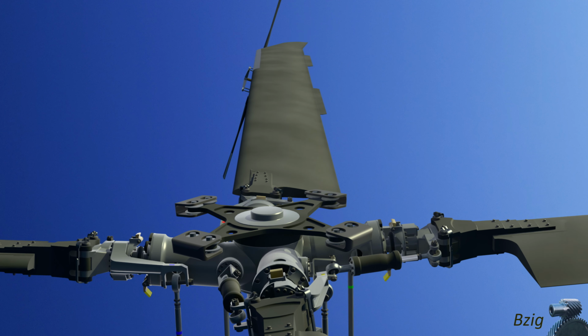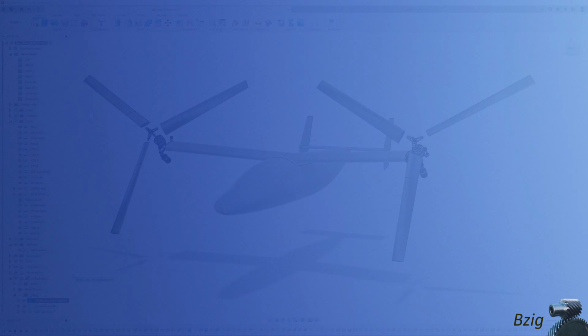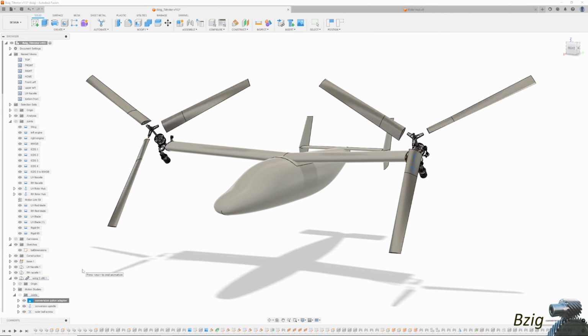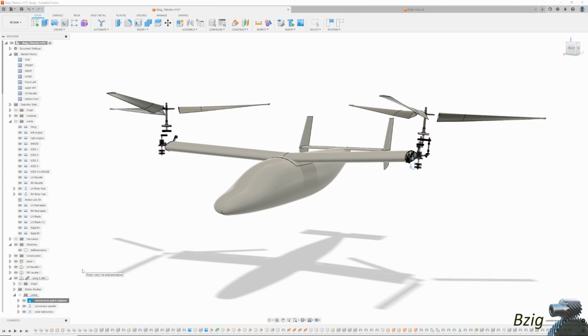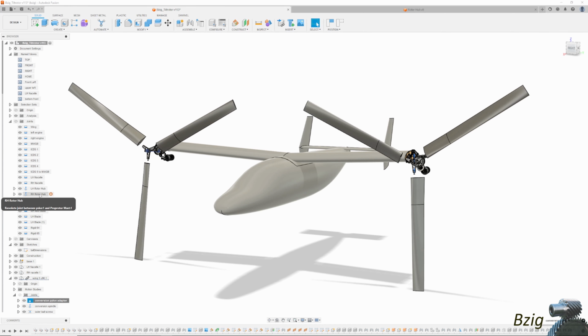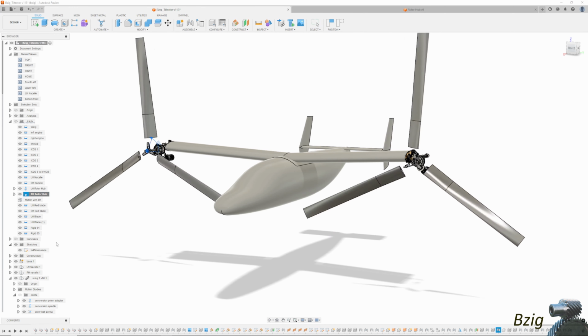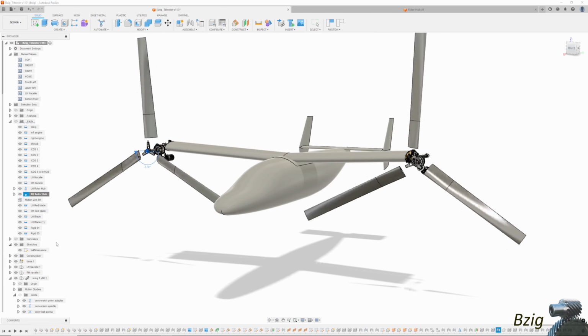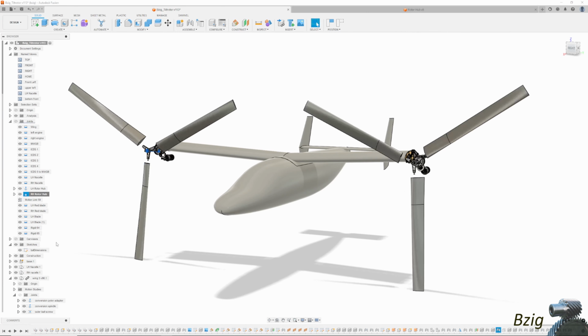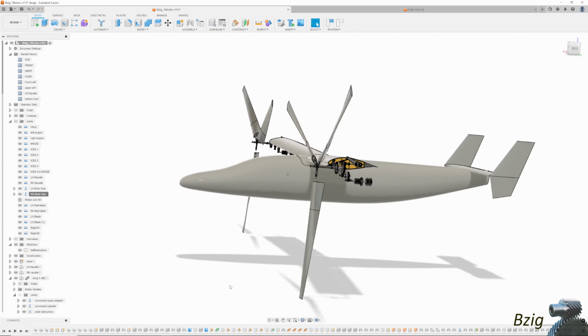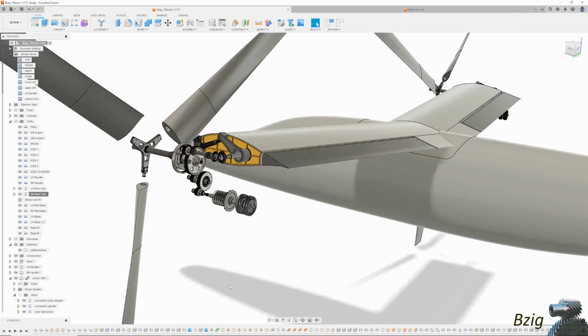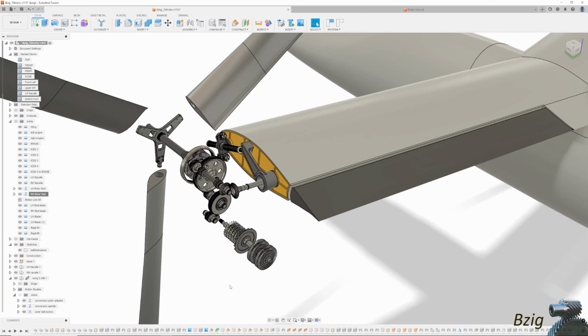I still plan to make more helicopter videos, but I started work on a 3D model of a tiltrotor. This is still a work in progress, and as I did for the Black Hawk helicopter series, I'm going to post videos showing the incremental progress of this build. These incremental videos are helpful to me because I'm able to use viewer comments to modify the design. Your comments also tell me what you want to see in future videos.